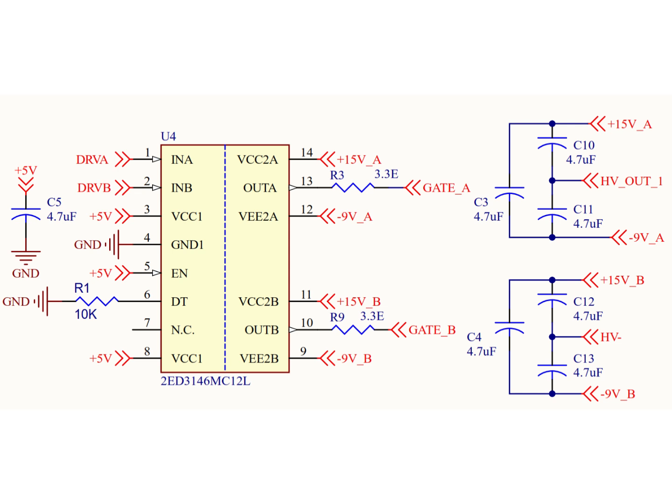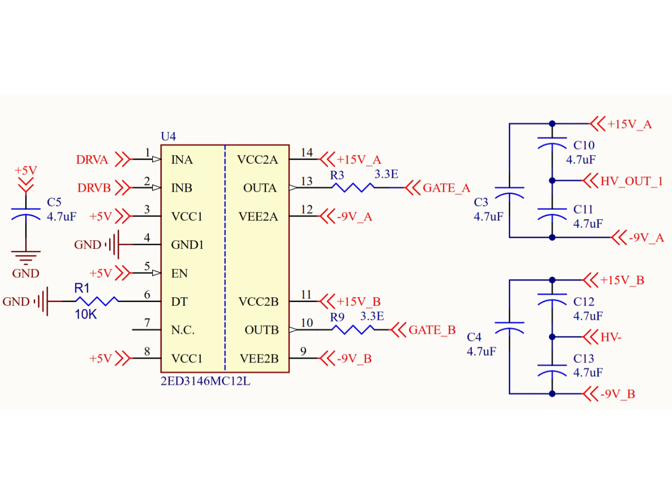The +15 volts ensures strong and fast turn-on of the IGBT, while the -9 volts during turn-off improves immunity against false turn-on caused by Miller capacitance, especially at high dV/dt. Local decoupling capacitors, such as C10, C11, C12, and C13 are placed very close to the gate driver supply pins. These capacitors provide the high peak currents required during fast switching and maintain low impedance on the isolated supply rails.